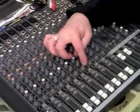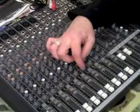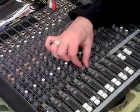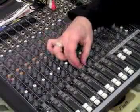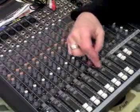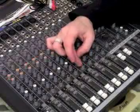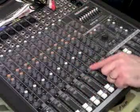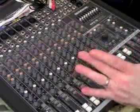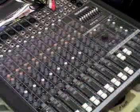And then finally here on the knobs anyway, you have the pan control, which is essentially your left, pan the signal to the left speaker or to the right speaker. It's a little bit more than just a standard balance control, because you can also use it for routing the signal through the desk in conjunction with some of these switches and buttons. But I'll try and explain that as best I can shortly. On each channel strip you have a mute button. Press that in, it mutes the channel, goes without saying. All the other channels are unaffected, just the one that you press the mute on is muted.